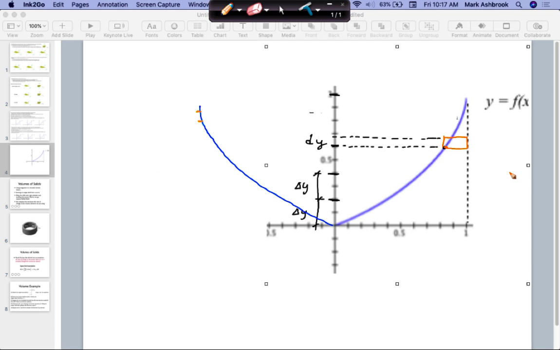Okay, so here's what we're doing. We're in the delta y interval starting at 0.6. Okay, so we've got that value of the function. So that's going to be the bottom of the cylinder, and then the cylinder is going to grow according to dy. The inner radius is going to stay at the starting inner radius. And then the new height will be according to dy. And so then that will be rotated around the y-axis just like the shell was. So we're going to have that like that. And so what will we get?